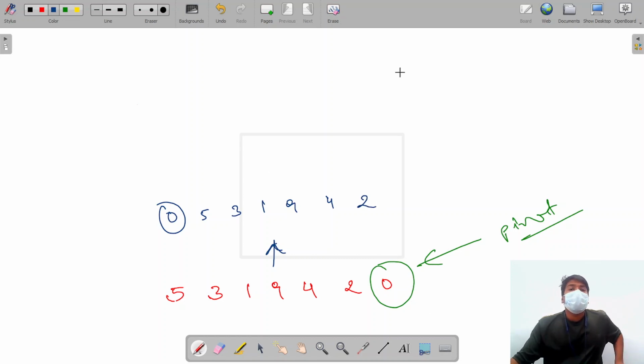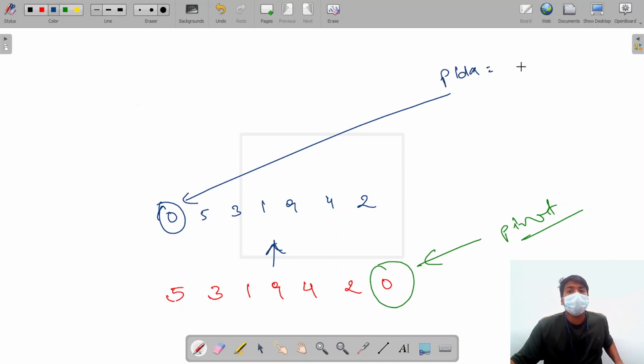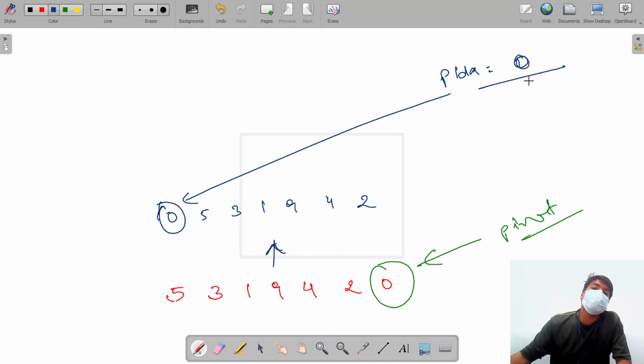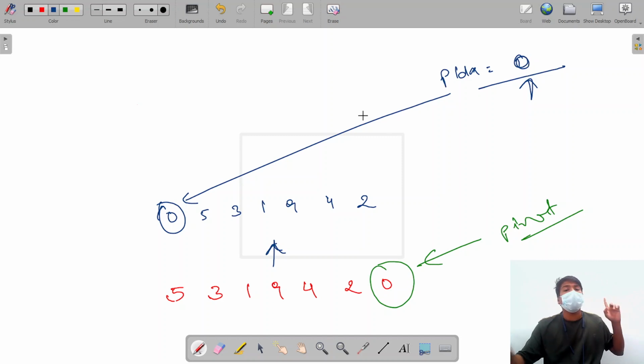After the partitioning, we receive a partitioning index, which tells us at what index the pivot is. The PIDX for this would be 0. This partitioning index being 0 means that this pivot will be at the 0th index in the sorted array, because all the elements greater than 0 are on its right, and all the elements smaller than 0, which are not available right now, are on its left.